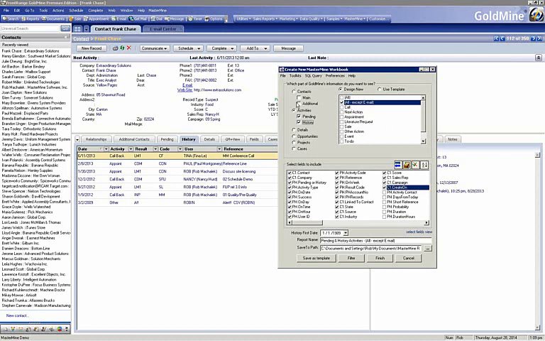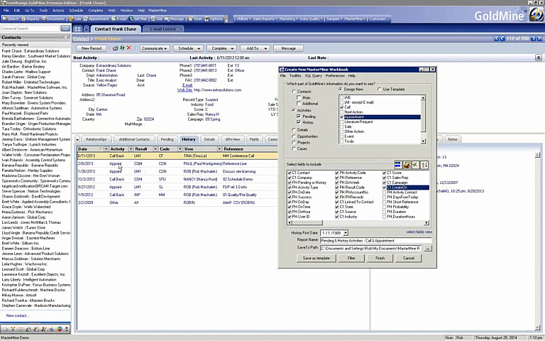So what you choose on the left determines what is available to you on the rest of the dialog here. I've chosen pending and history, therefore I've got pending and history activity types listed here, and I can choose, let's say, to do a report of calls and appointments. As I choose those, had I included sales, I would get a different set of fields, but assuming that I don't do that, my selection of fields here is going to be the fields that are available within calls and appointments in Goldmine records on the pending and history tab.